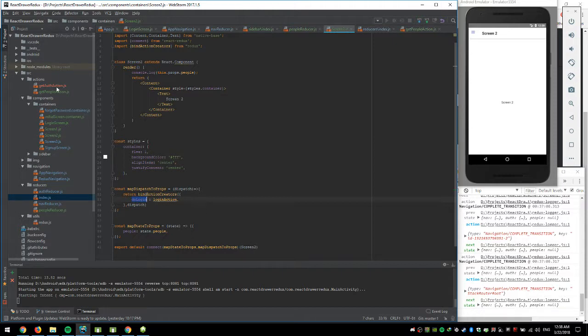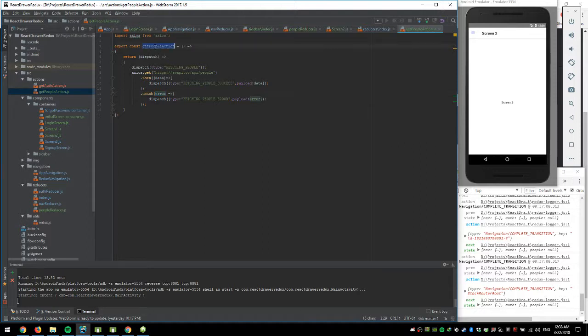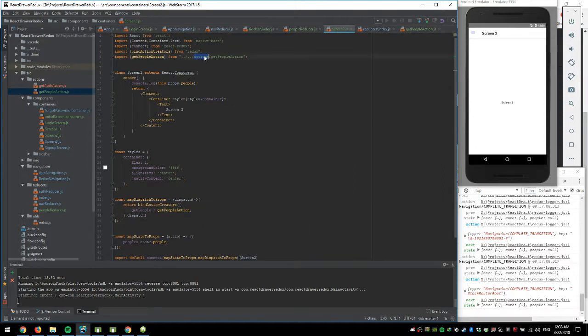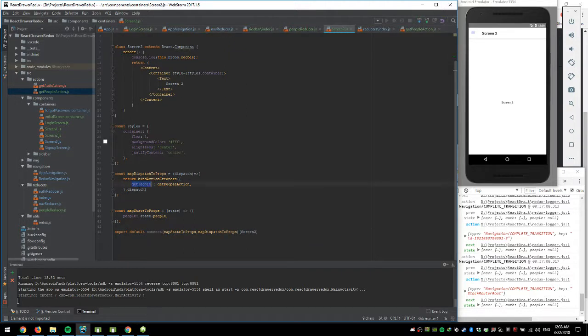Where is the action? Here, the get people action. You have to import the action creator, bind it, and then you can call it now.